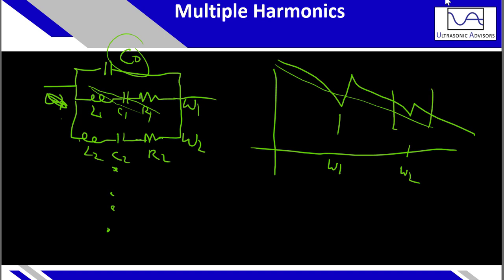And in this region here, once you get to this region, you'd only have L2, C2, and R2. So you'd only have these relationships once you have crossed that frequency, due to the lower frequency resonance not responding at high amplitude at a higher frequency.